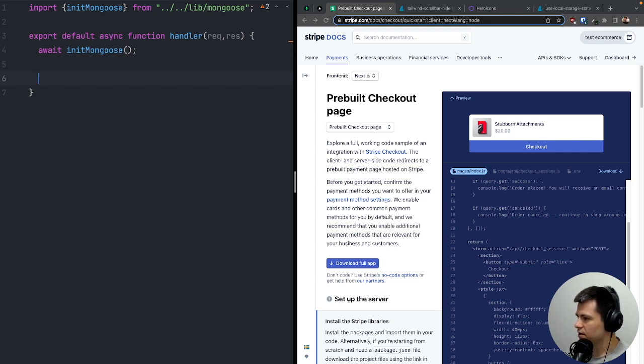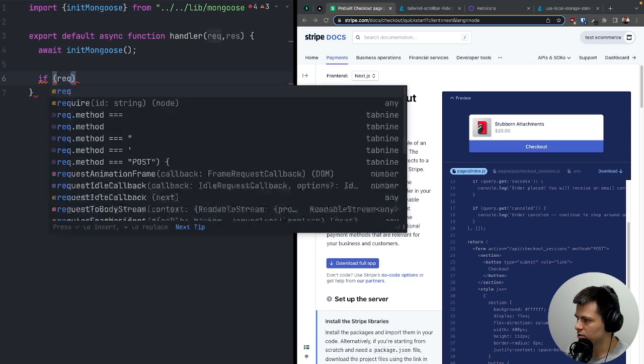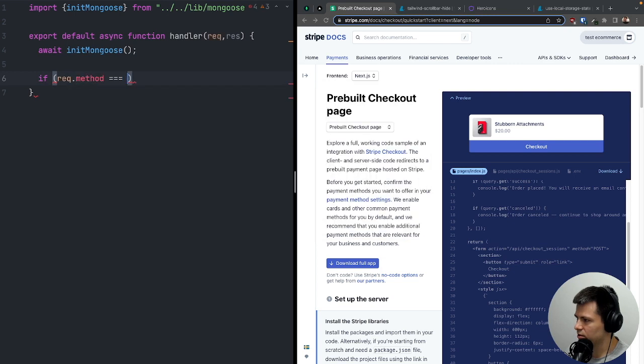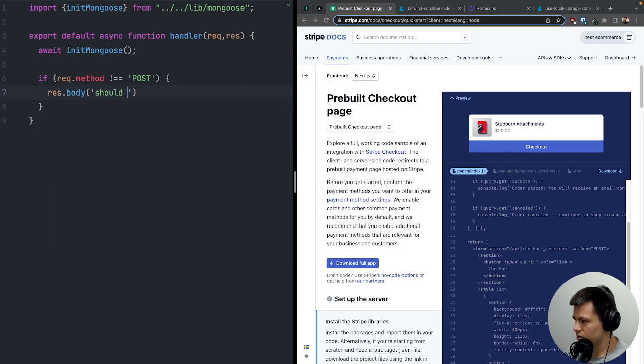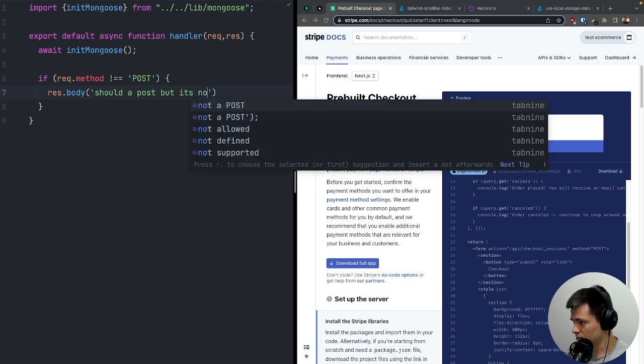Right, so after we are connected to our database, we want to check if it's a post request. So if request method is post, or maybe let's check if it's not post, then we will say response body should be post, but it's not, and send.